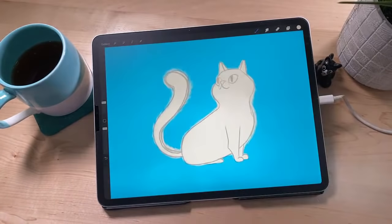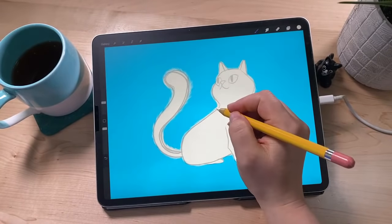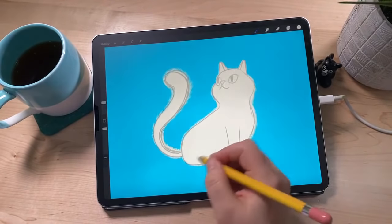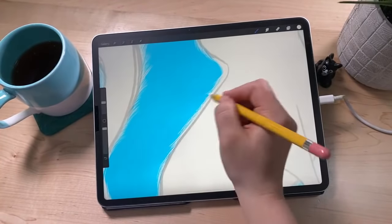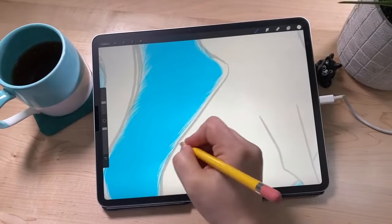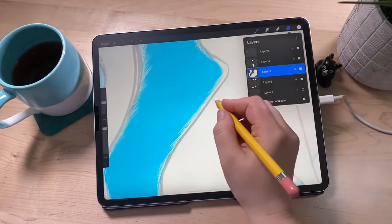And then a couple of people actually asked, why are we putting fur on the body right now when it's the same color? You will see in just a minute. Basically, now we can come in here willy-nilly and add strokes to add all the texture that we want. And if you didn't have Alpha Lock and you were trying to add all the colored texture, you might mess up these edges. Let me try, don't do this, I'm just gonna show you.